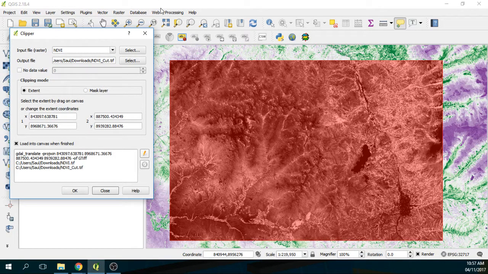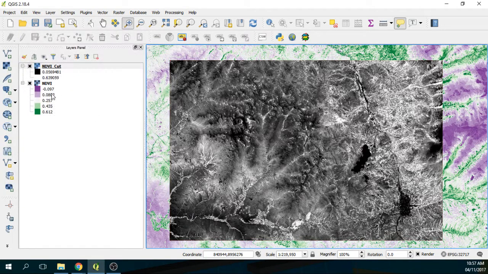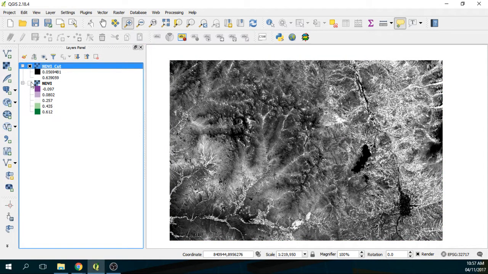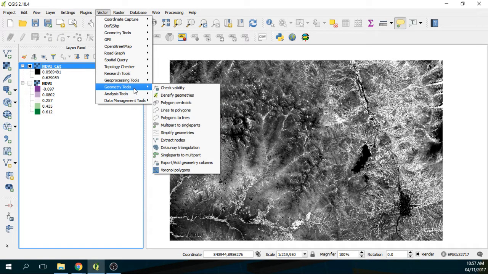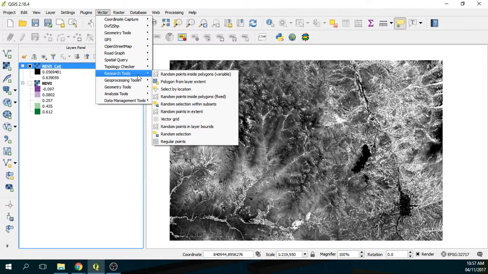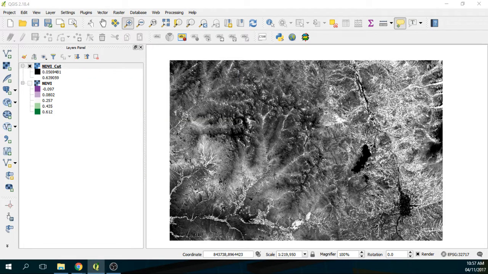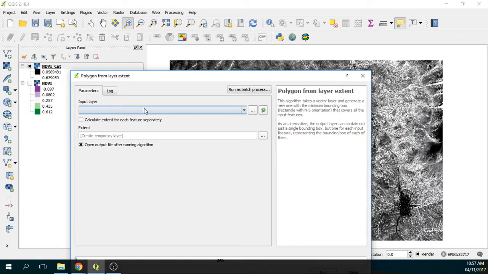However, you can do it with a second option by using a shapefile. If you want to do it using a shapefile, I'm going to do a small process here that you don't have to do, because you will use your own shapefile. I use polygon from layer extent, because I want a shapefile of this extent.